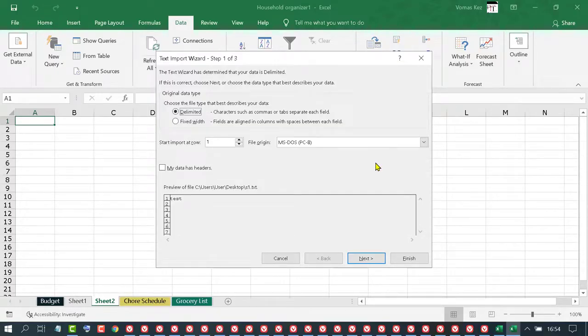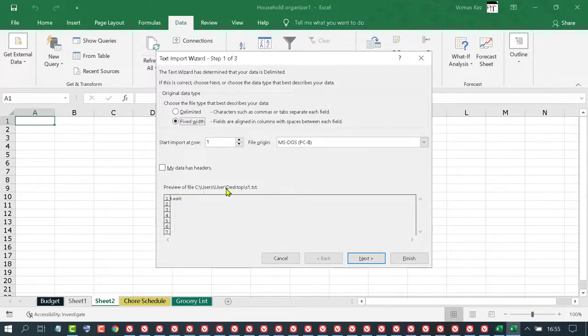Original data type: choose the file type that best describes your data. Delimited: characters such as commas or tabs separate each field, or fixed width: fields are aligned in columns with spaces between each field.